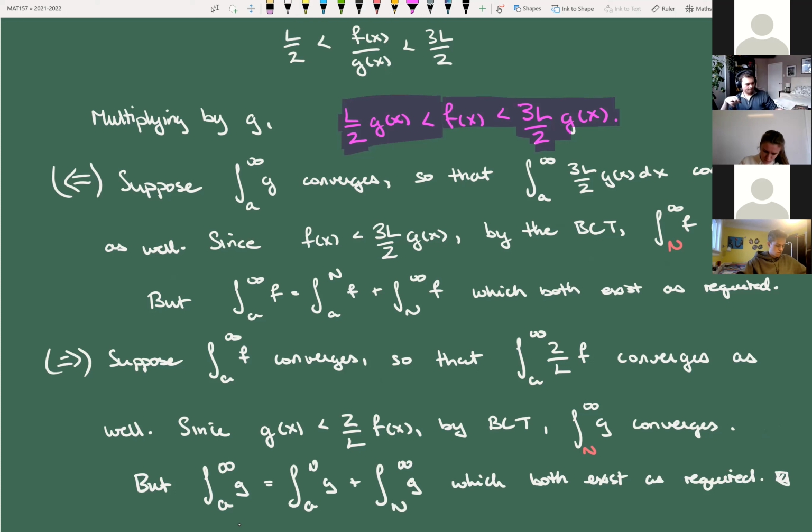Does that make sense? Is everyone okay with that? It's just some sort of technical thing. I wanted to include it because I kind of alluded to this earlier. I probably could have just skipped to the answer and said the integral from a to infinity of f exists, but I think it's worth pointing out: in an improper integral, you don't care about what happens early in the integral. You only care about what happens at the end, as you go off to infinity.